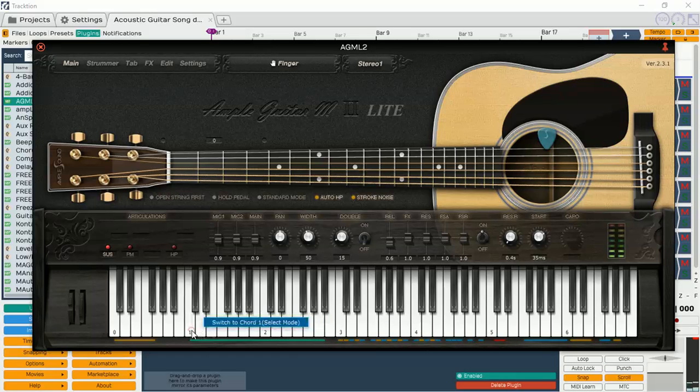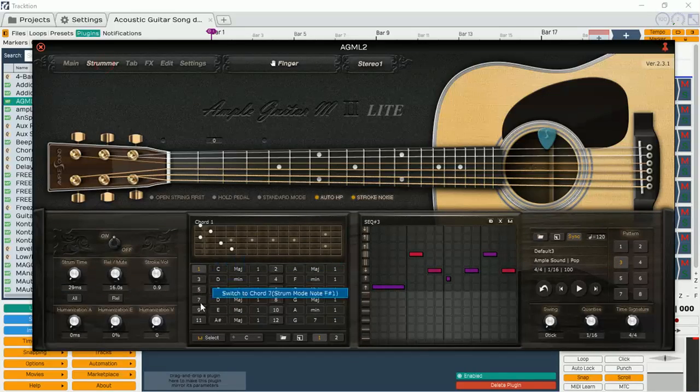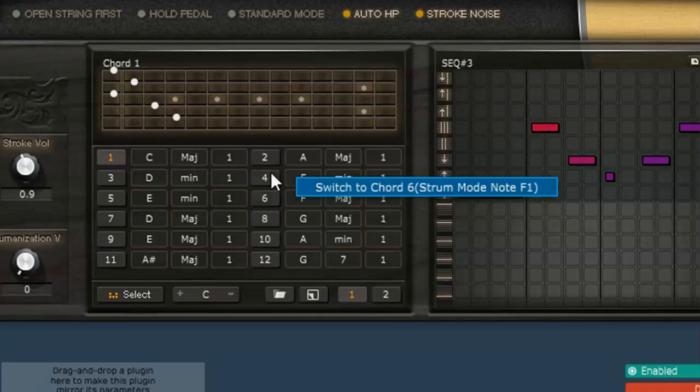So I can, like, that's the C, and then D, E, and so on. And this actually corresponds to these keys here, the 12 notes.